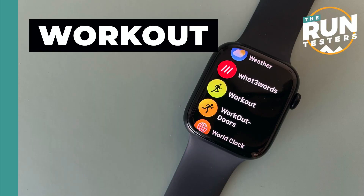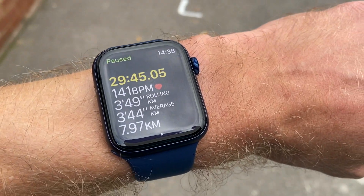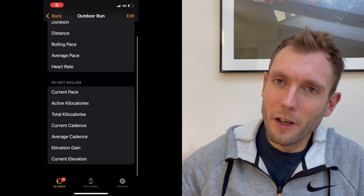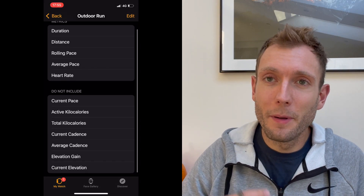Before that, I'm going to have a quick look at why the Basic Workouts app isn't really good enough, in my opinion, and also why I don't really tend to use popular apps that are extensions of phone apps, things like Strava and MapMyRun. The Basic Workouts app is broadly fine for very casual runs — easy runs here and there — it just gives you a simple list of stats. But it's got a very small array of running stats. You can't get things like lap pace, you can't put in workouts and follow them on the watch. You can take a lap by double-tapping the screen, but all that does is break your run into segments you can see afterwards. You don't get info on the current segment you're running. So it's a really basic app.